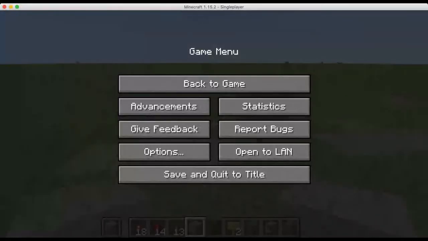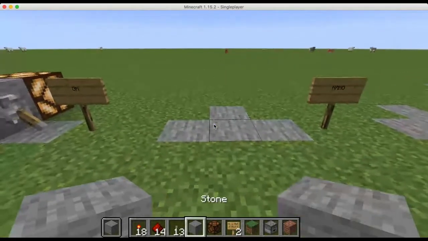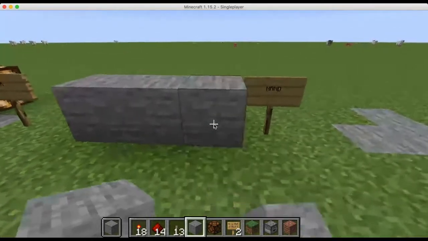I have a lot of screens open. It's getting confusing. Okay, so this is the NAND gate. And what this does, we'll see once we make it.